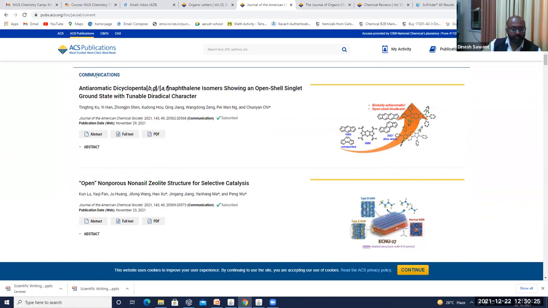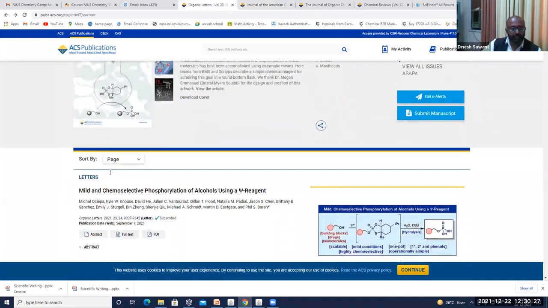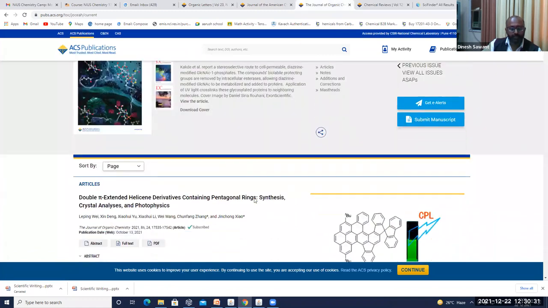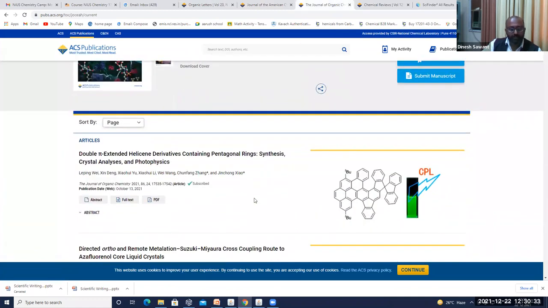Here you can see the word communications. Organic Letters also publishes communications, and JOC publishes articles, notes, and so on. These are the different types of wording for each article, depending upon the novelty of the work, and whether it's a new work or an extension of previously reported work.